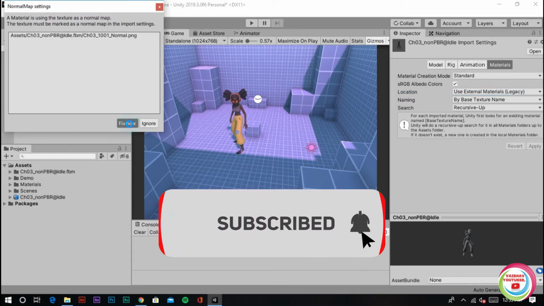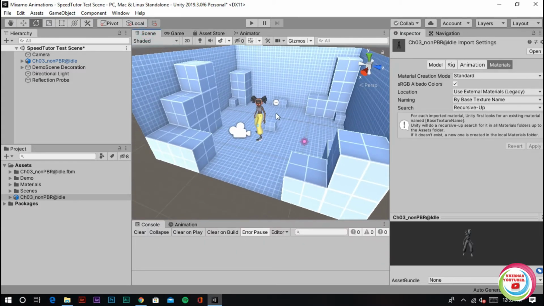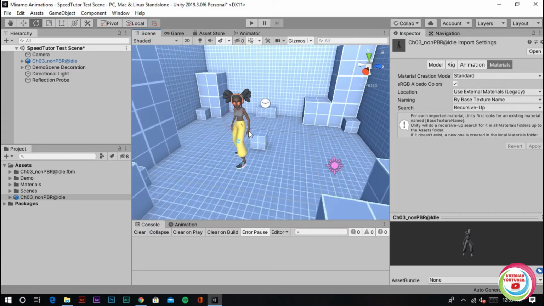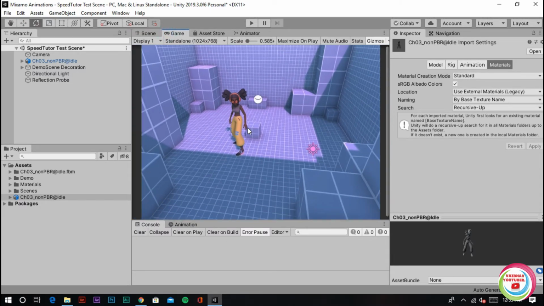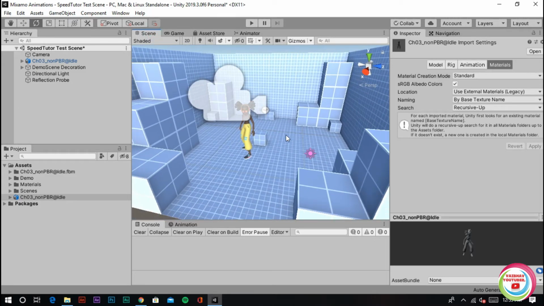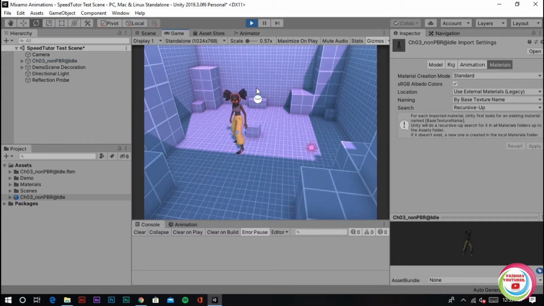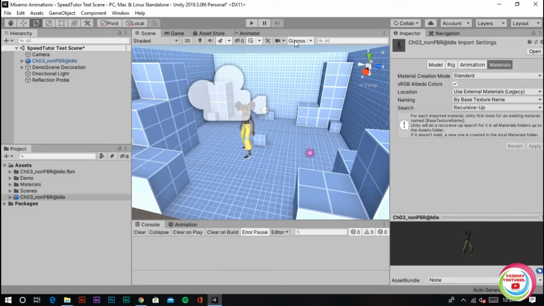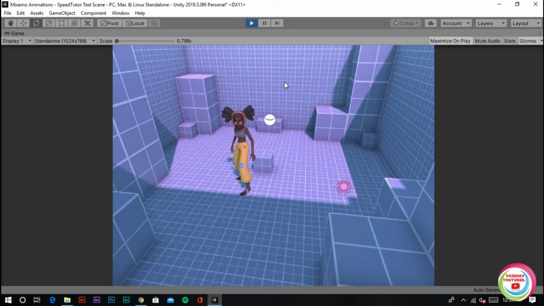And then fix now. Here you can see the textures are imported automatically. So you can see there are textures in the character.